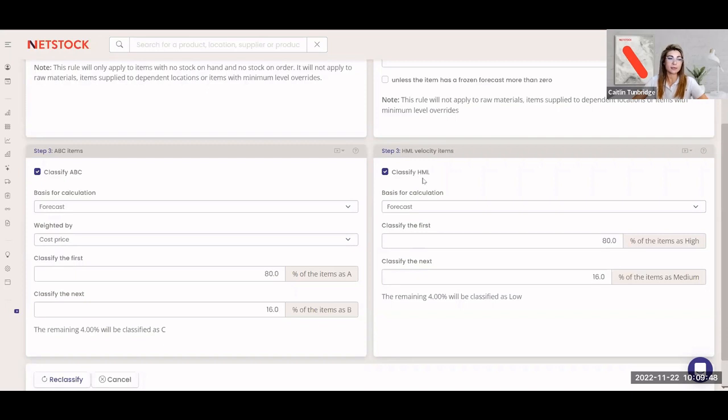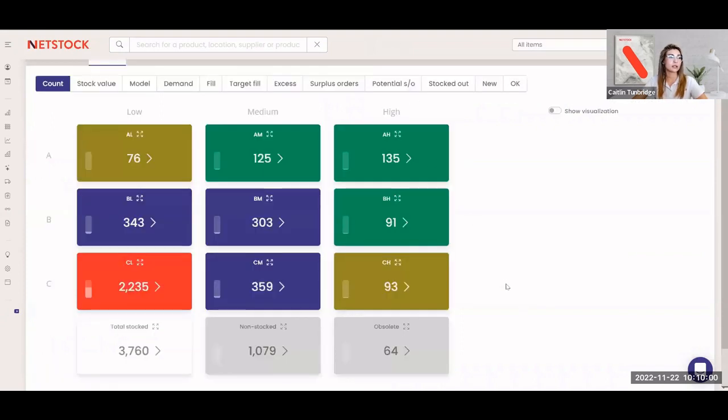We then do the exact same thing, but irrespective of cost, and this gives us the movement or the velocity of the products into high, medium, and low. By classifying the items in this manner, we end up with a matrix grid that looks like this. Across the top, we have the A items accounting for 80% of the turnover, and down the right-hand side are high movers accounting for 80% of the product movement. So we can see that this intersection here, our high movers and high contributors, are our most important products. These are the items that we should be spending most of our time, money, and effort on.